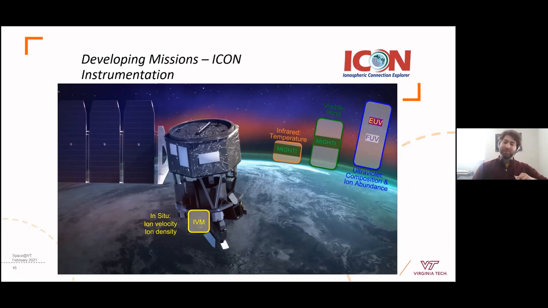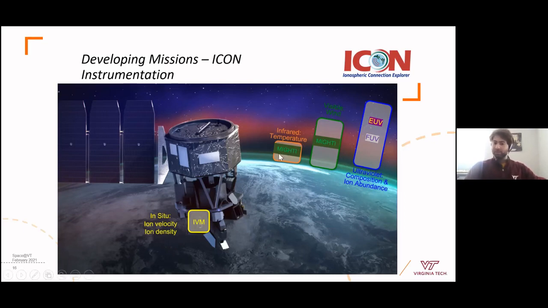Using interferometry, MIDI is able to measure the Doppler effect. At known wavelengths, we have emissions in the lower atmosphere, and MIDI is going to be able to measure the change in wavelength caused by the movement of these particles. And that's going to tell us the wind.